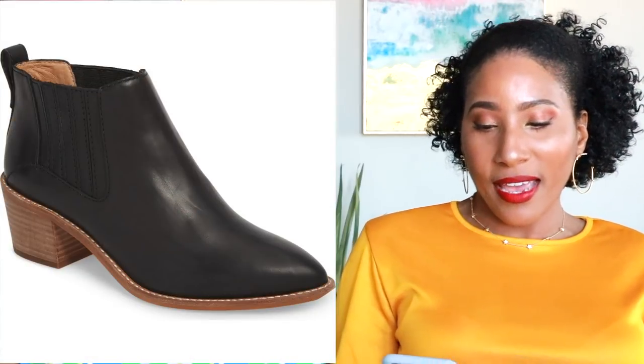Next I ordered the Madewell bottom bootie in both black and brown — I don't know which one I'm going to keep since I already ordered black booties. I like it because it has a western type of vibe. I'm not really into western, but there are certain outfits where you can get away with that look — like a casual plaid button-down with some jeans. It has a bit of a heel so it's not too dressy, but will dress up any casual outfit.